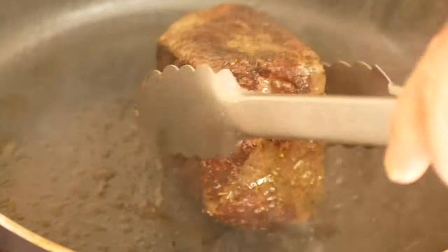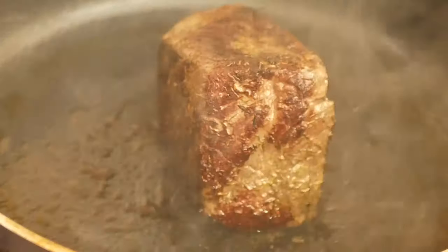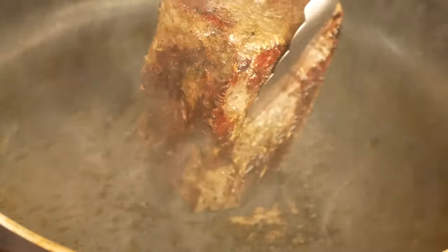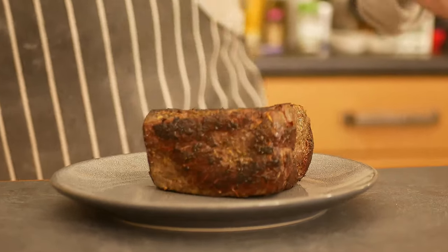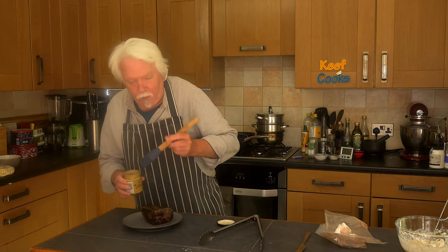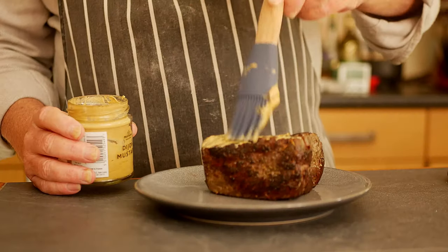So I've got my fabulous non-stick Blue Diamond pan, which is still going strong, and I've got the heat on hot, and I'm not going to use any oil to start with, but we'll see how we get on with the non-stickness. Now, while it's still hot, you want to paint it all over with Dijon mustard.